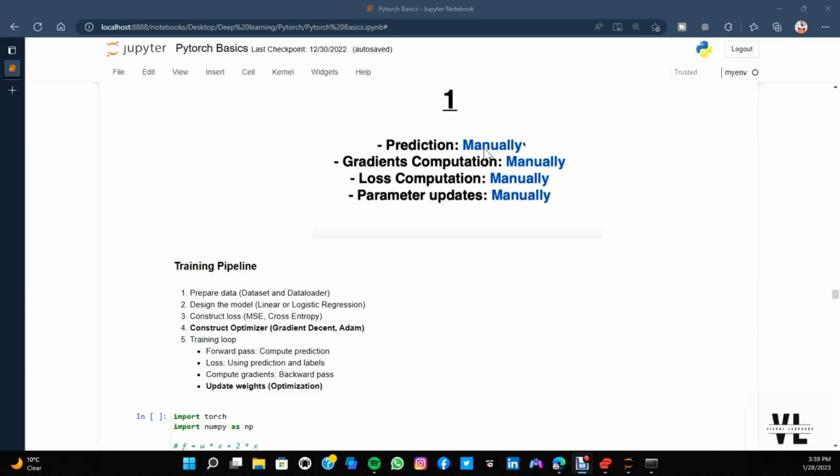And then we're going to replace each of the code which was implemented using NumPy with the functions and packages that we've seen in PyTorch.